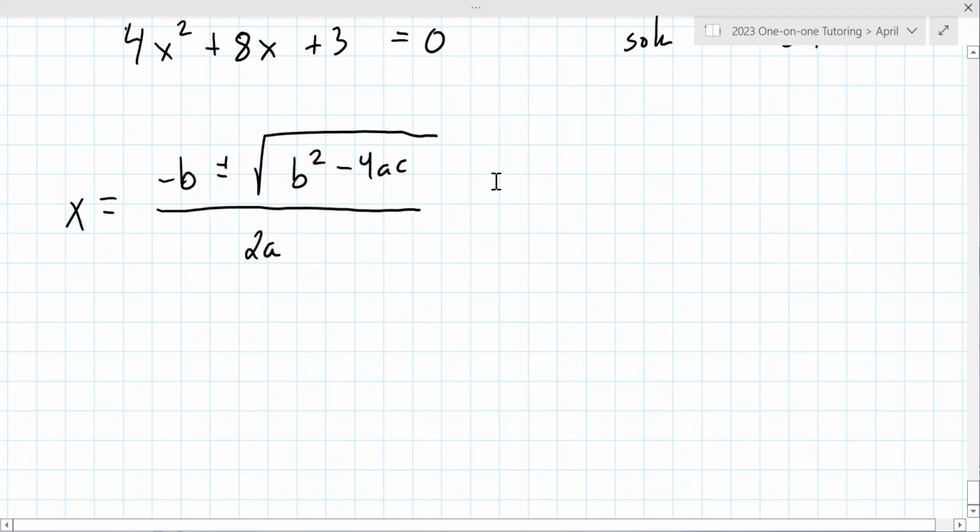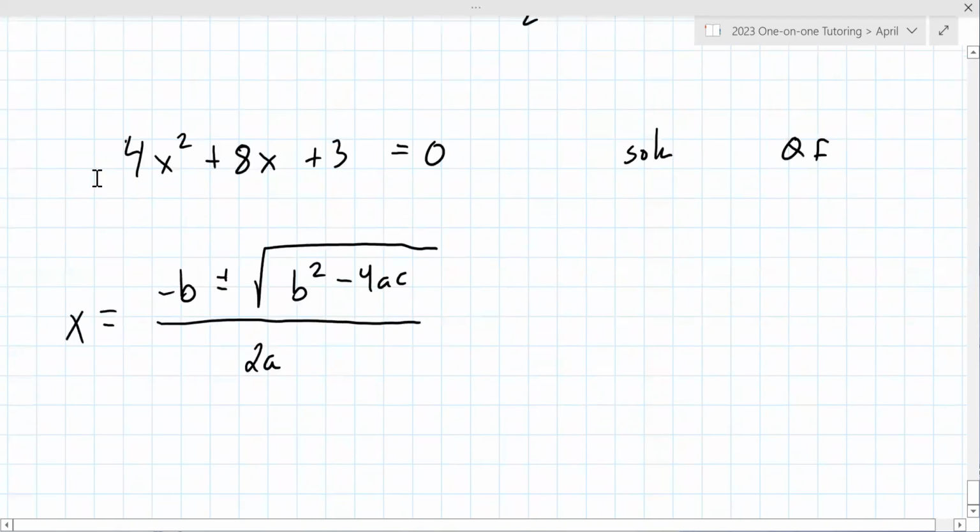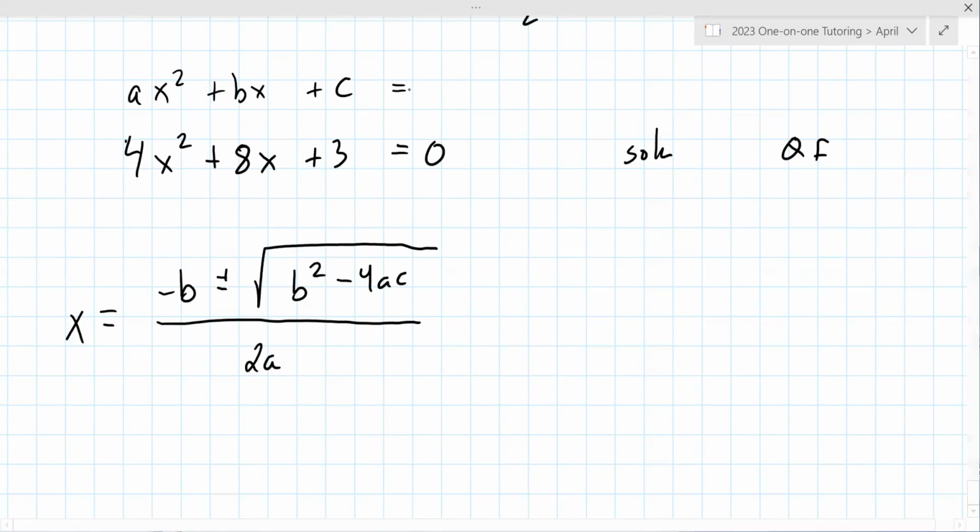And it goes A, B, C, right? Well, A is always in front of x squared. So if they rearrange this, B is the one with just x, and C is always just the numeral. And they have to all be on one side of the equation. You'll see that where they're mixed up. But yeah, good questions. I like that.